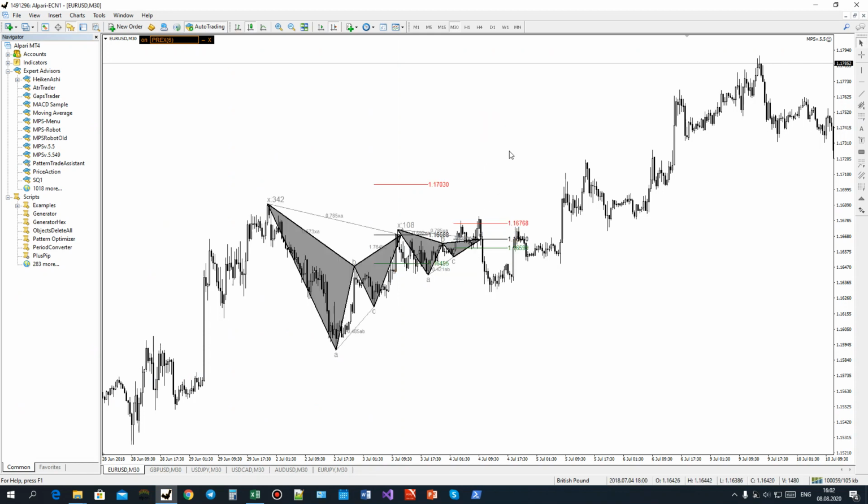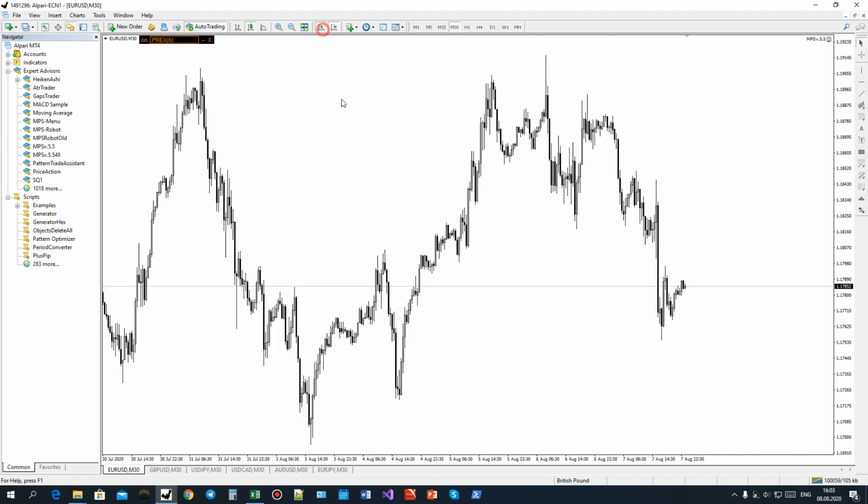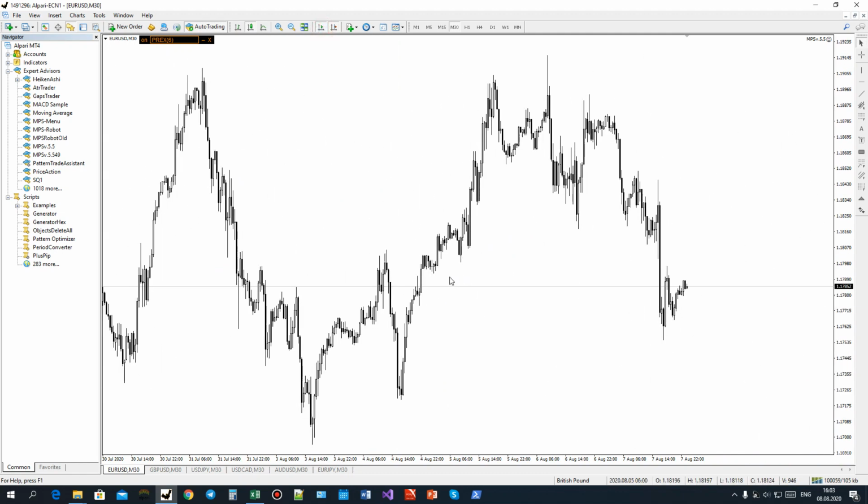Patterns are drawn exactly the same way as they were backtested, and patterns are backtested exactly the same way as they were drawn. So it gives an enormous possibility for MPS users. The historical statistics will actually coincide with what was backtested.